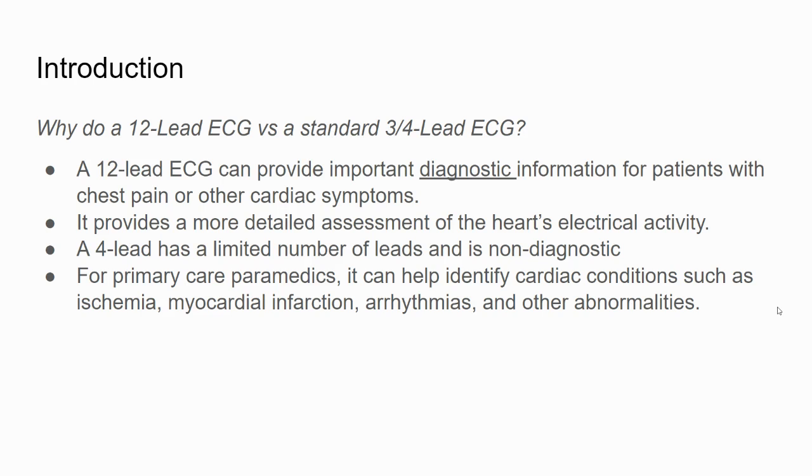Now I say 3-lead because typically we'll have the 3 leads. We'll have the right arm, left leg. But we've also included a 4th lead, which is our ground lead, just to have a better tracing. Okay, so sometimes 3 and 4 lead can be used interchangeably. 4 lead meaning you have that 4th ground lead, that green lead. But technically you only have 3 vectors.